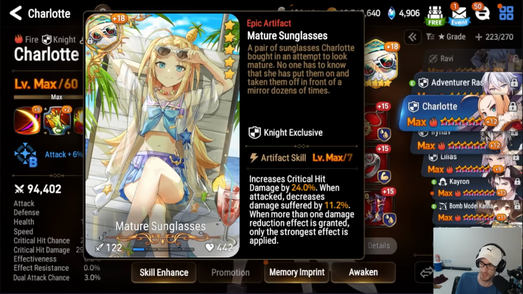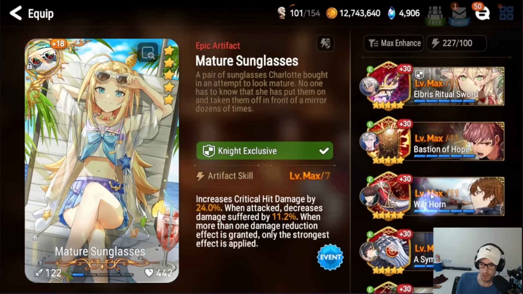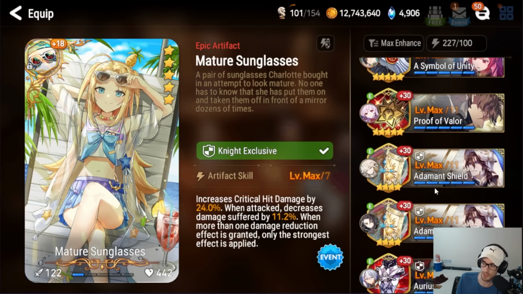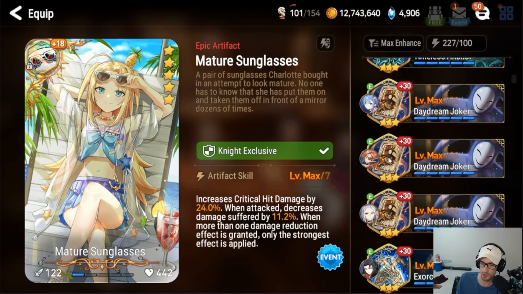In terms of artifacts, any damage artifact is nice. I have her on the Summer Charlotte artifact to increase crit damage and reduce damage suffered. So there are a lot of night artifacts you can do on her to get her to work. I would not use Elbrus on her, but using something like Symbol of Unity is nice, so she can hit water units if you draft her that way. Portrait of Saviors is a solid choice.